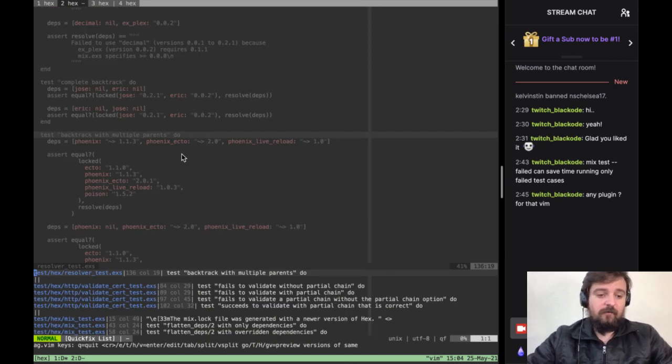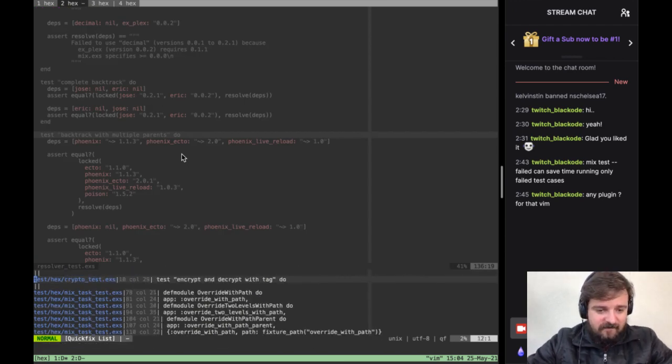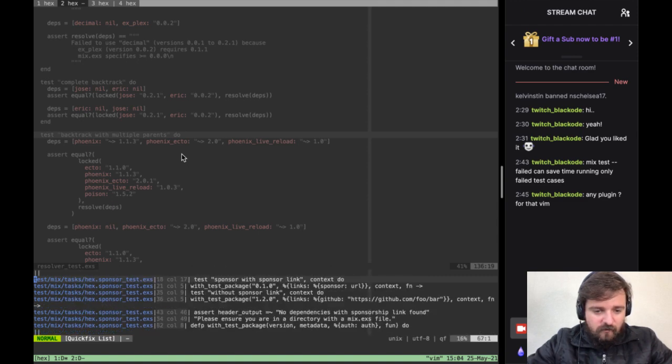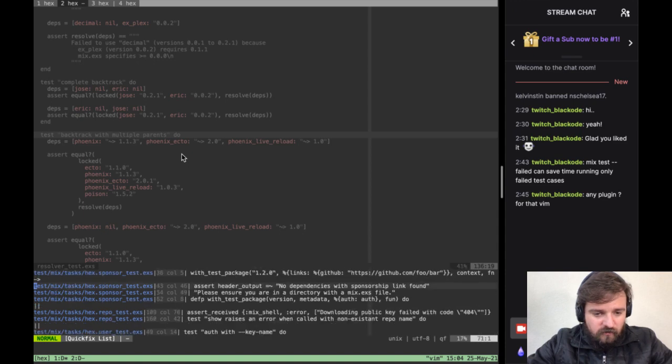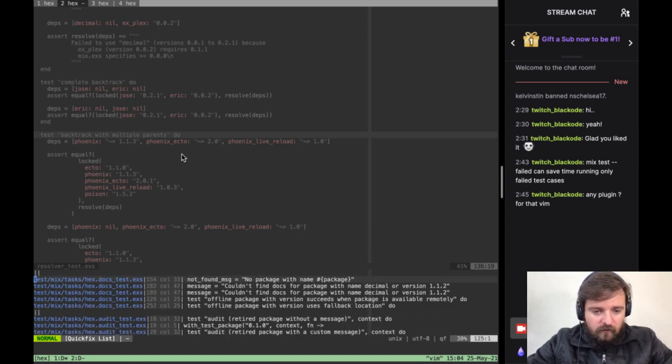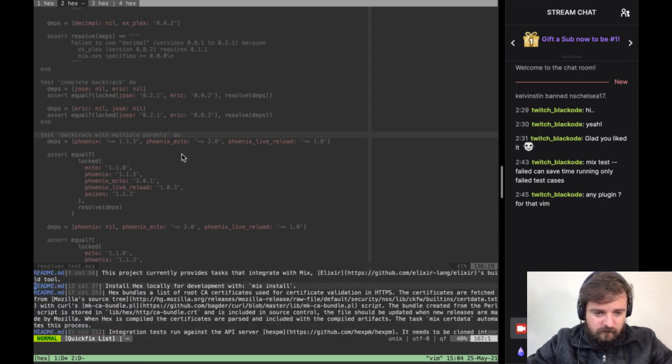So yeah, the problem of Hex is that you're quite limited on what you actually can use here, because it has to work with a lot of Elixir versions, right?